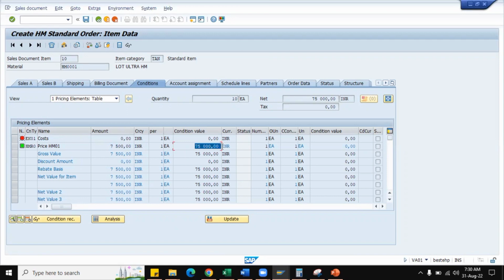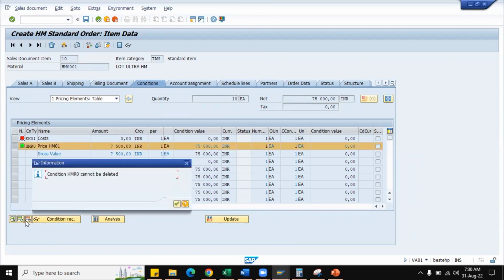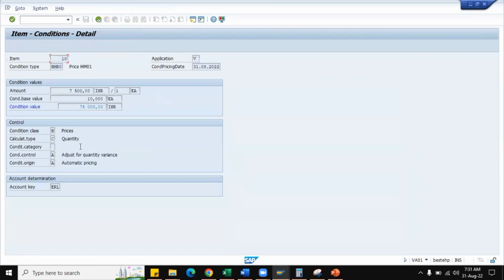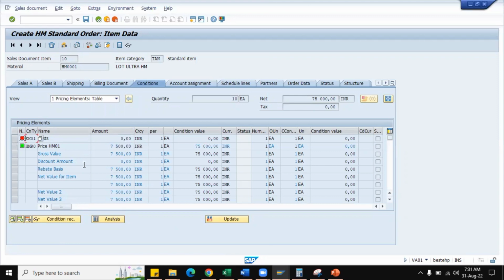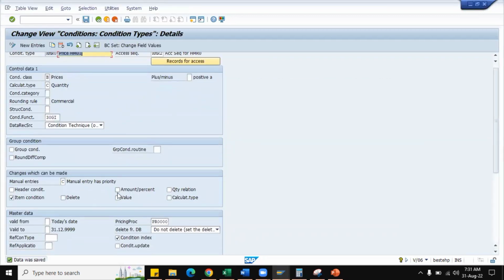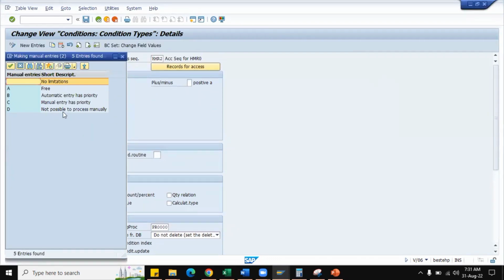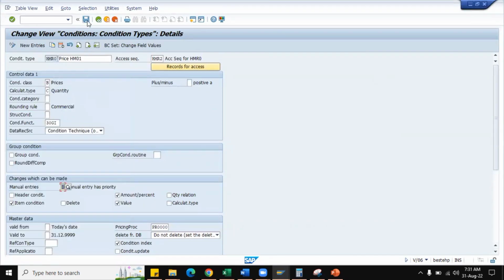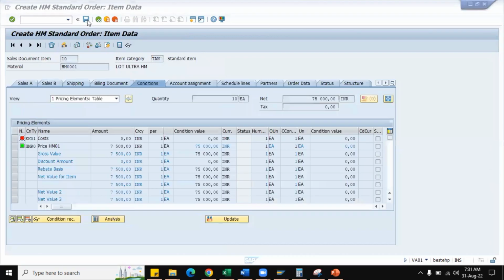We cannot change the condition value. And we cannot even delete the condition record. We also cannot change the quantity type and the conversion factors. So nothing can be done because of the option which we have deactivated. Even if these are activated and the option is now D, not possible to process manually, now you can see the difference.